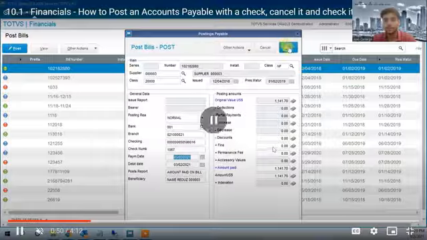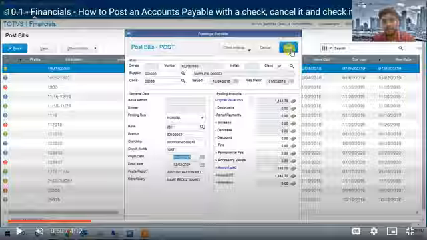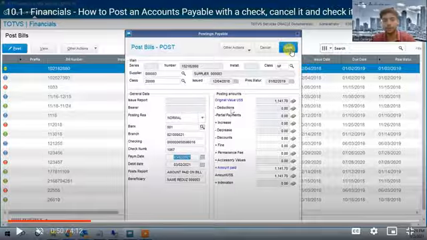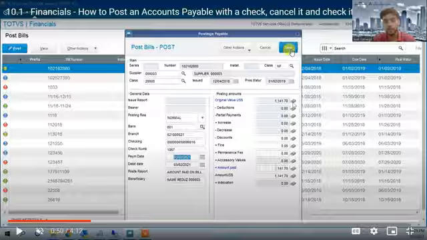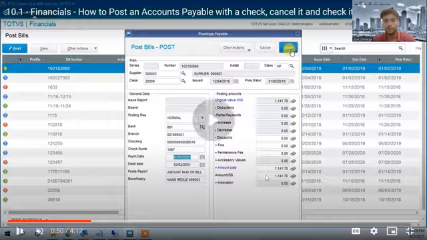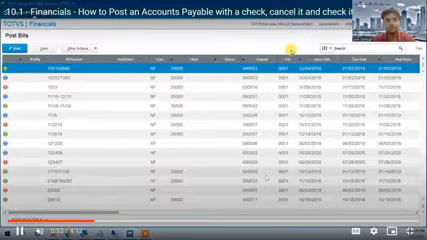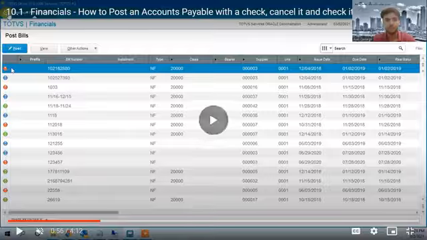So here on the right side, you're also familiar with the posting amount side, where you have the original value. If there were to be any deductions, increase, or discounts right here, all right? And here we have the amount paid. So the amount paid equals the original value, meaning that we're writing this bill off in full, okay? So we're posting this bill, save. And as you can see by the changing colors of the bubble, we successfully posted the bill off, all right?